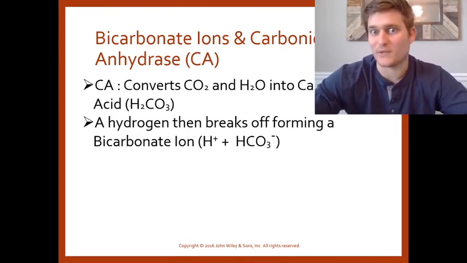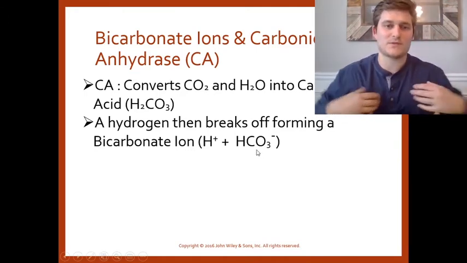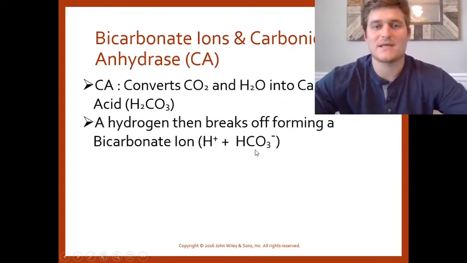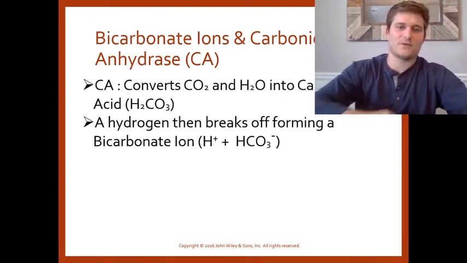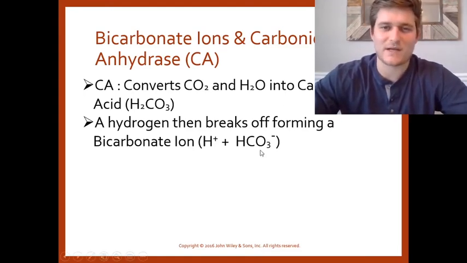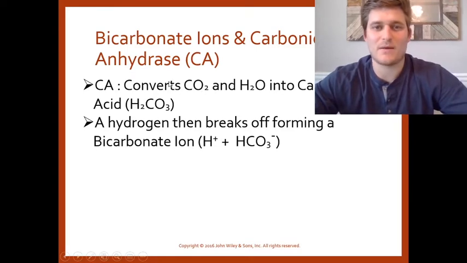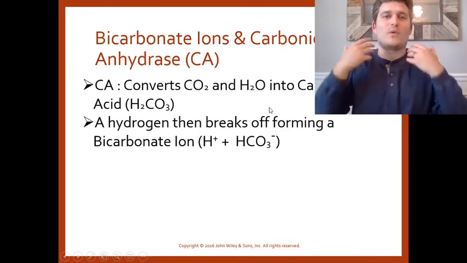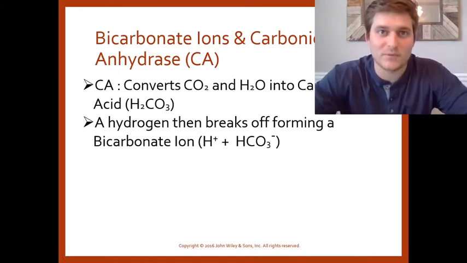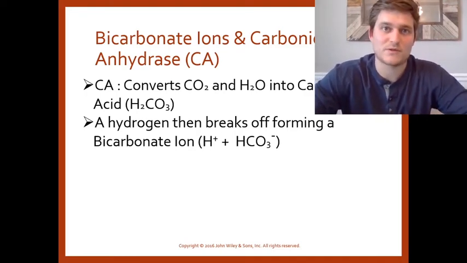And so once the blood, that venous blood, makes its way back up to the lungs, that same enzyme is actually going to convert the bicarbonate and the hydrogen back the other way. So hydrogen gets added back to bicarbonate, we get carbonic acid, and then carbonic acid is converted to CO2 and H2O, which is how we breathe it out. We'll talk a little bit more about this when we discuss the pulmonary system, but this is how CO2 is transported throughout the bloodstream.